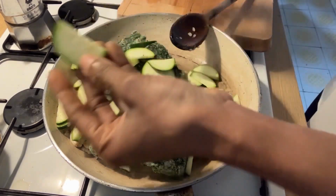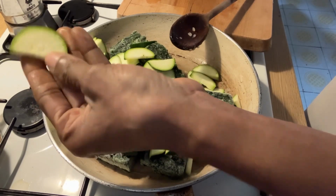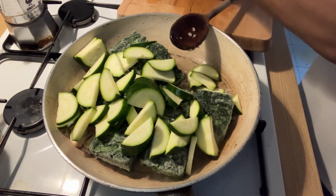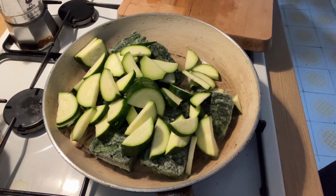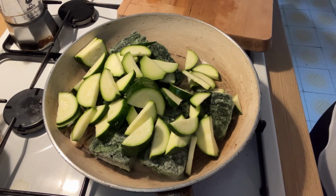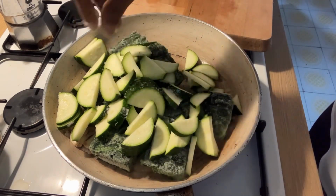And so the zucchinis here, you see I have them. I cut them up into like half moons. And to this, I'm gonna add a little salt again.